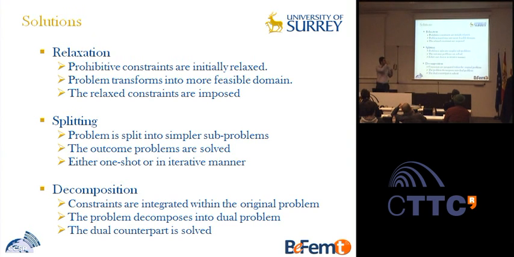I'm going to talk about it a bit more in the next slide. Another approach that is in literature is based on splitting. In case of splitting, we try to split the problem into simpler sub-problems, and then these outcome problems are going to be solved in an iterative or one-shot manner together. So essentially, we might have a master and a slave problem, or we might have equal problems that interact with each other with some message passing.